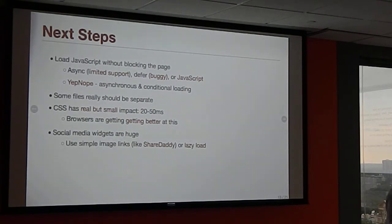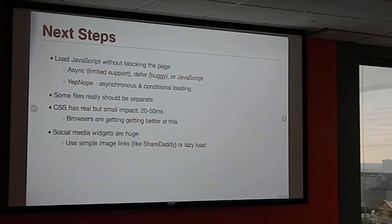Social media widgets look tiny but are actually huge. When you load that JavaScript file from the Facebook API, the script injects an iframe into your page, which may include more scripts, images, and CSS — so instead of one request you have several, and your page isn't done loading until those complete. A more performant option is to use just a linked image. Another option is to lazy-load share buttons — only load them when the user hovers. It doesn't affect the initial page load, and most users aren't interested in sharing.